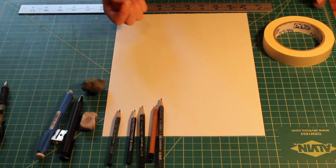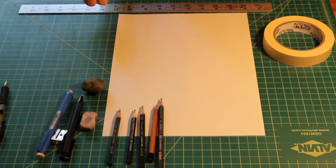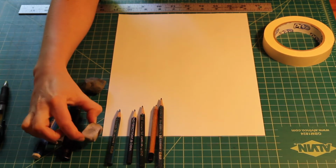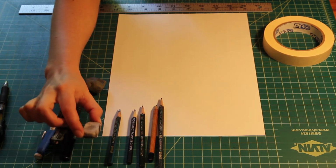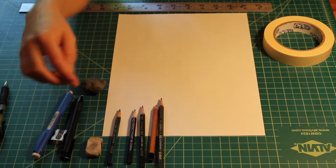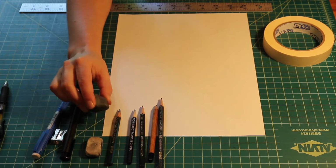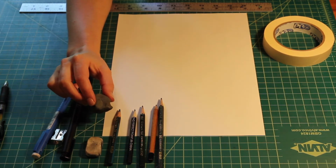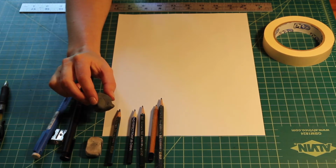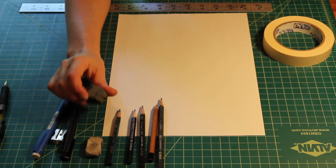Okay, in addition to that, I'm going to go over a couple other tools real quickly. This is a white plastic eraser, although it's not so white because I've been using it. This is great for erasing out areas. If you wanted to erase an area, but not totally, like you wanted to lighten it so you could adjust it, say you blocked in a value that was too dark, but you didn't want to completely erase it on the paper, this is a tool that works great for that.